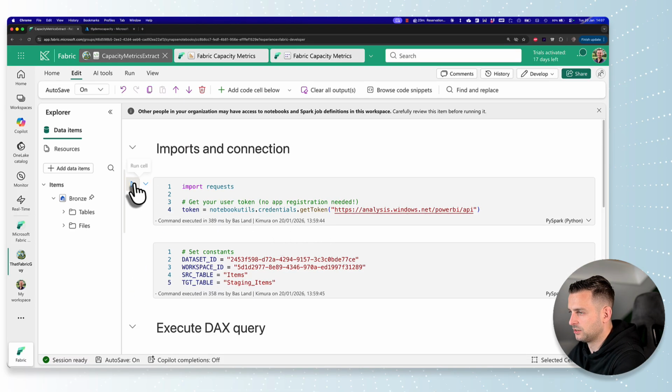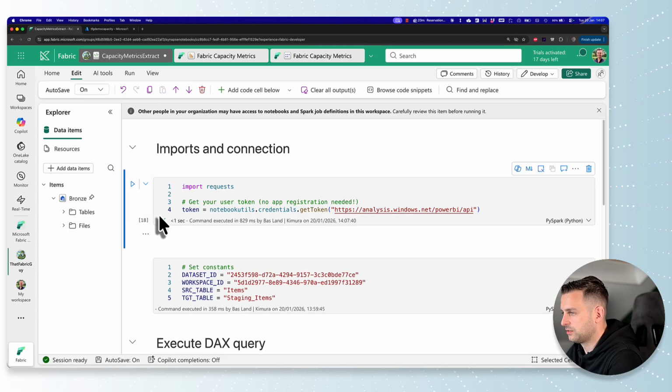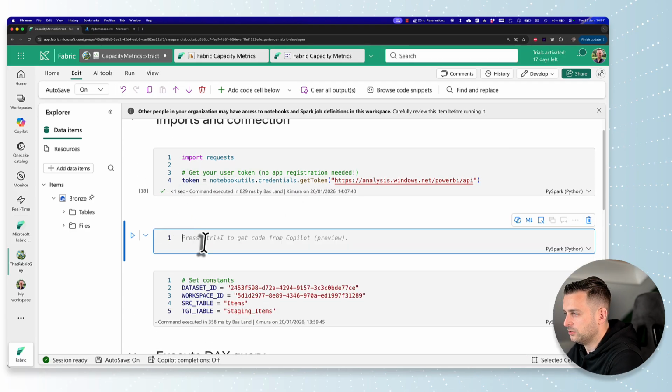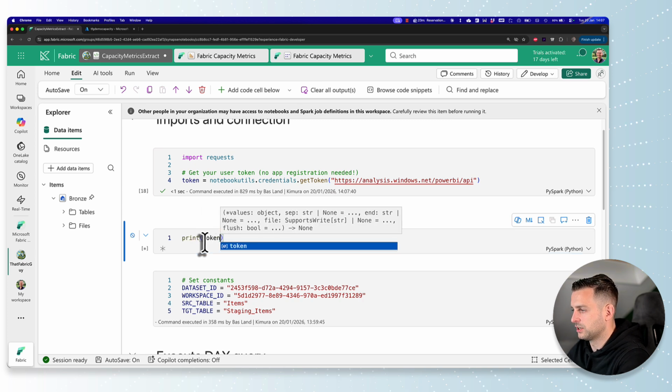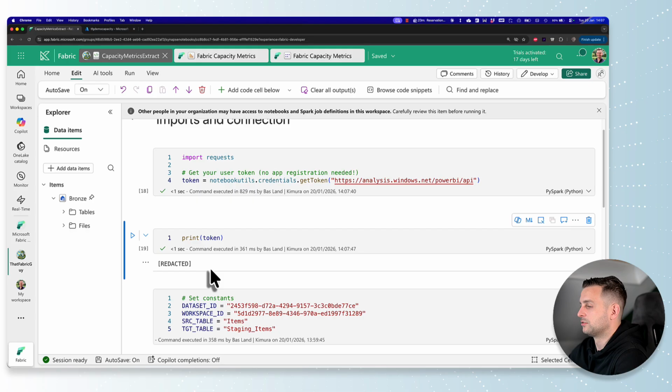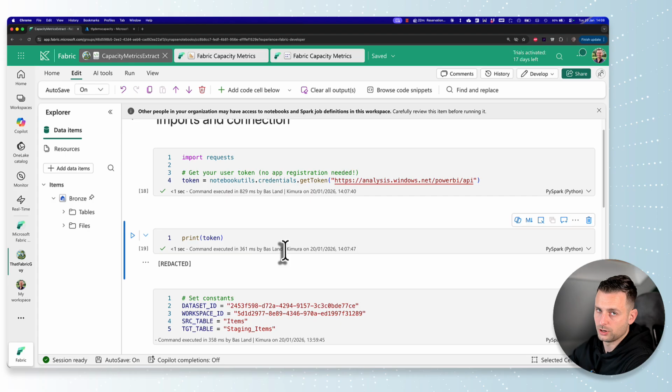Okay, let's see how that works. So we start the session here, we get a token. Now, if we were to print the token, that's actually quite interesting, it will be redacted. So the token itself will contain the actual key that we need to call the API. However, because this is a security token, it's an authorization key, we cannot actually visualize this. Okay, so this is safe. This will not end up in your logging or whatsoever. It will be redacted in any client application.